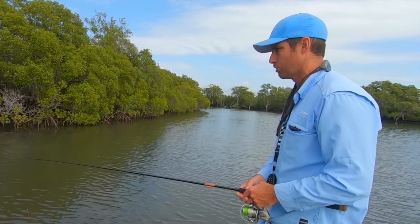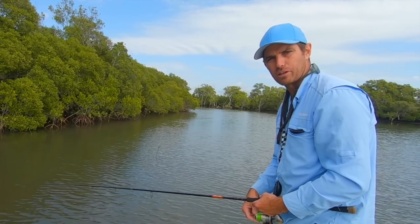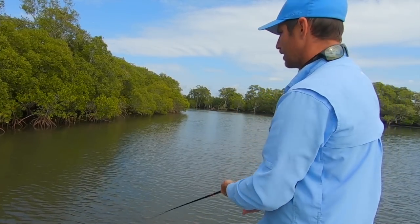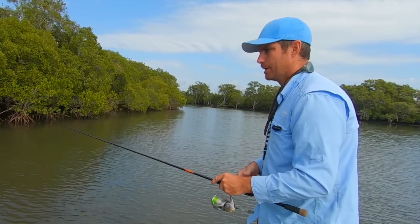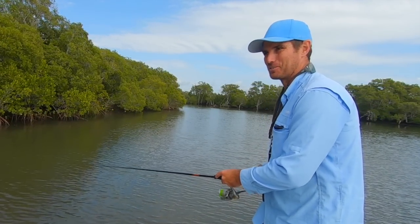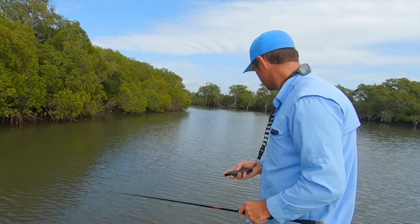I think I'm just going to try and hit some key spots and move a fair bit, hopefully around the time the tide's working on that area. But it's a bit unknown because I don't really know how many fishermen are going to be out there. I'm guessing that every spot's just going to have people fishing it, and you're just going to be fishing on top of people for the week. So that's going to be a challenge in itself.